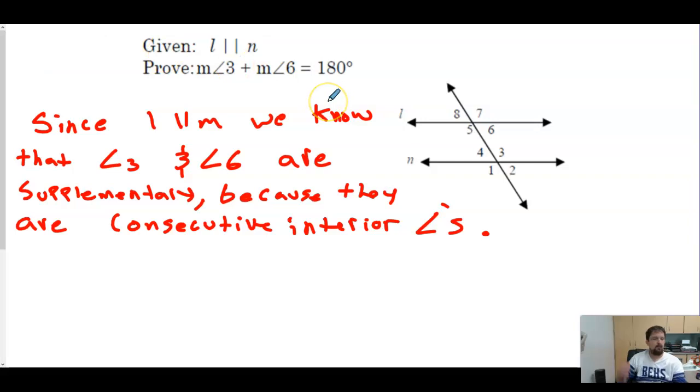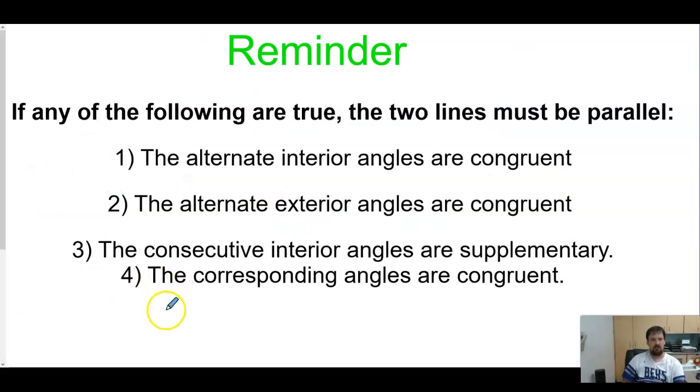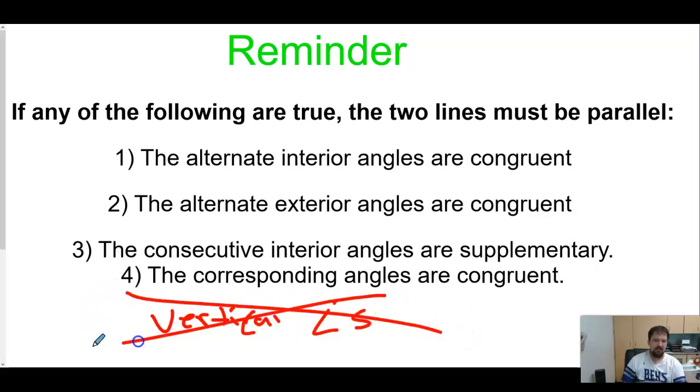So basically you're just going to be using your theorems to help you prove if things are possible or not. And on your assignment, it's possible that you're going to get one that can't be proven to be parallel. For example, notice in our theorems, it doesn't mention anything about vertical angles. We know that vertical angles are congruent. However, this doesn't tell us whether two lines are parallel or not.